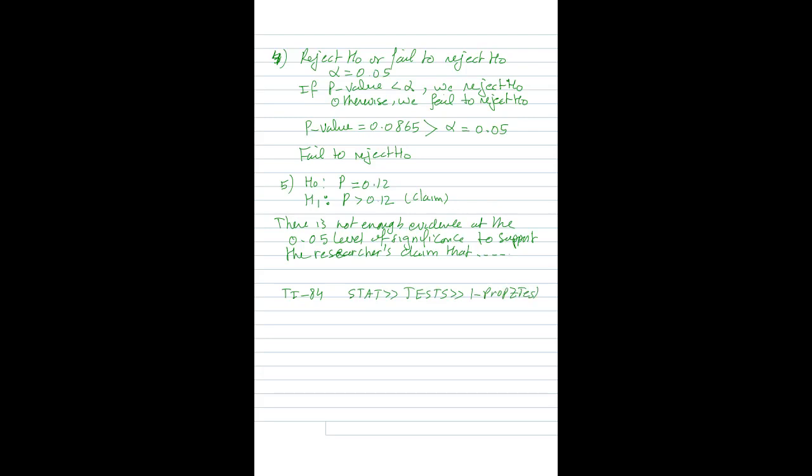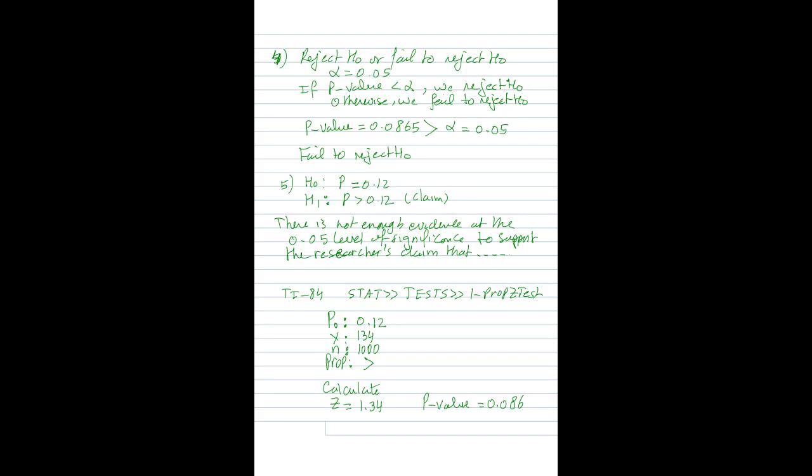How do you use a calculator for this problem? You click on the TI-84. It's very simple. Click on Stat, then Tests. Then I think it's number 5, which is 1-PropZTest. Okay, and let's see what we need to enter here. For P naught, you enter the value from the null hypothesis. For X, you would enter 134. For N, you would enter 1000. For prop, you choose the sign from the alternative hypothesis, which is greater than, and make sure you select it properly, and then you hit calculate.